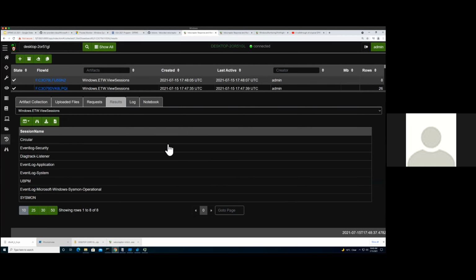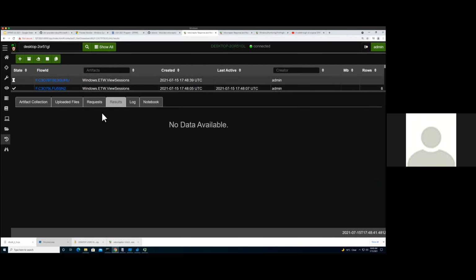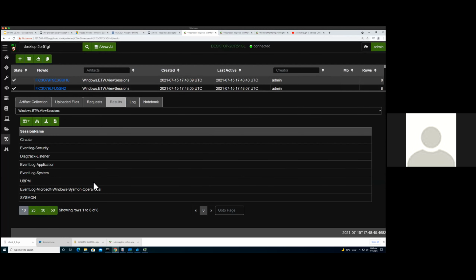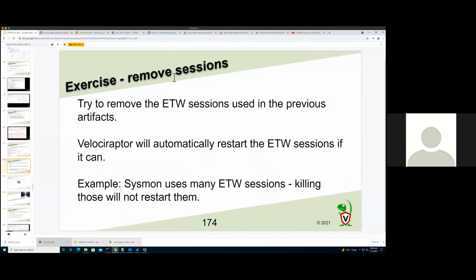If we repeat this a little bit later on, we should hopefully see the Velociraptor ones coming back. Or maybe it takes a little while. So this is the vulnerability, the problem in ETW. It's good, but it's not that reliable. There's some problems with it, so this is just something to remember.